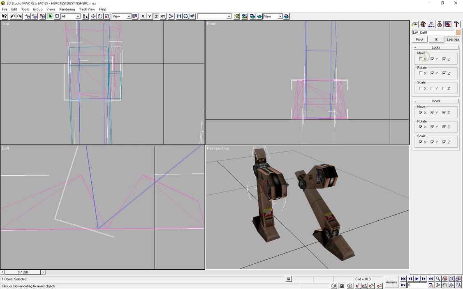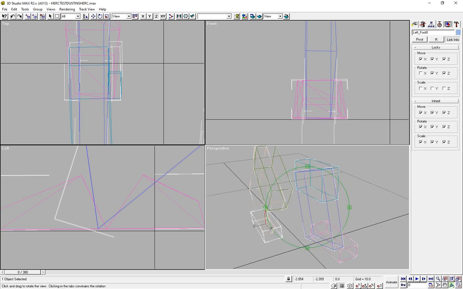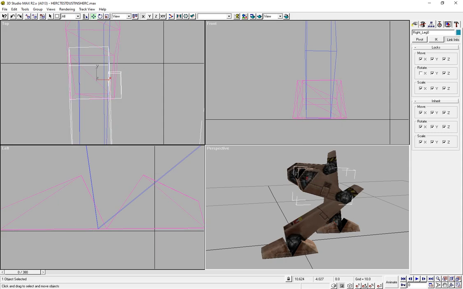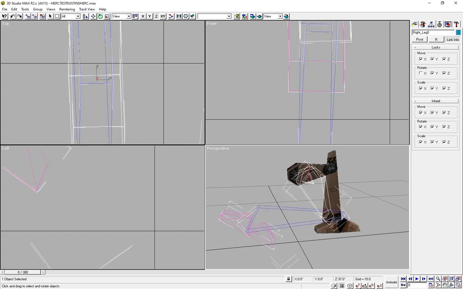Everything's set up pretty much right. I'm going to do that, and then we don't want these to move on the x-axis at all. So everything's pretty much set up right for the other side now, because we copy and pasted that over there. So when we move our legs, let's take a minute and look at that. When we move our legs, they are going to be able to rotate on the x-axis, but that's going to be about it. And we are going to see them when we add a dummy controller.